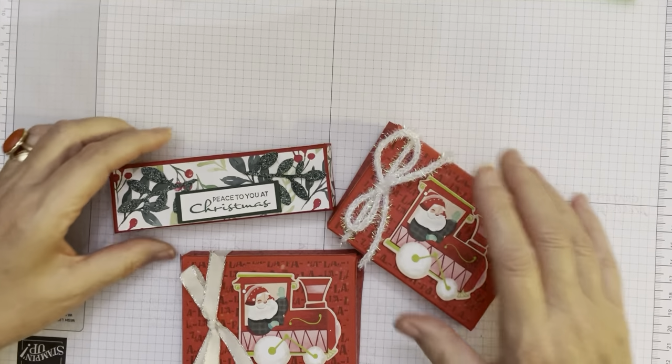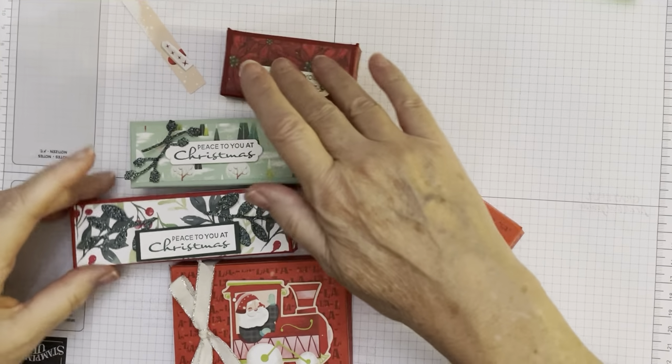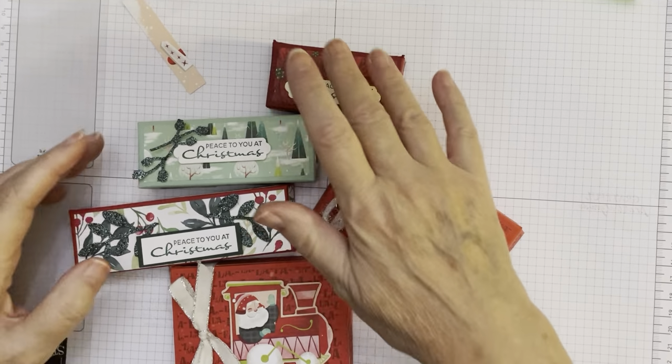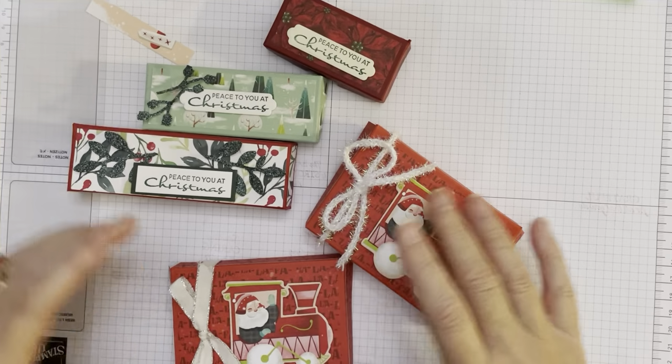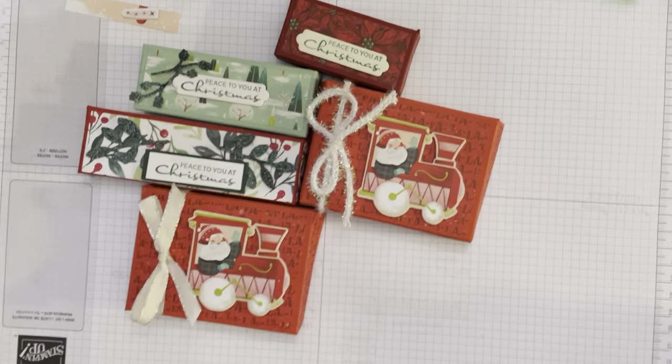And then I've taken the ribbon off all of these, but you can see I have the three nugget, 4 nugget, 5 nugget, and then 2 double nuggets of 4.